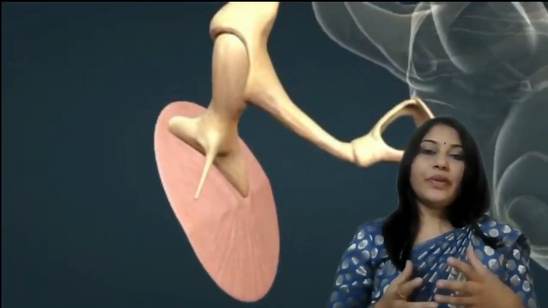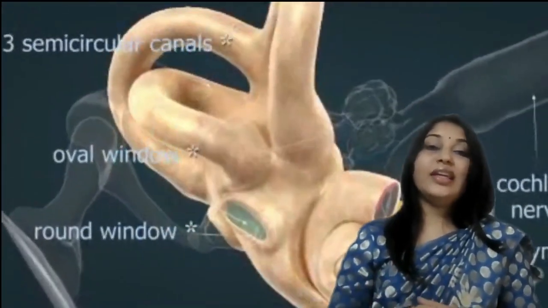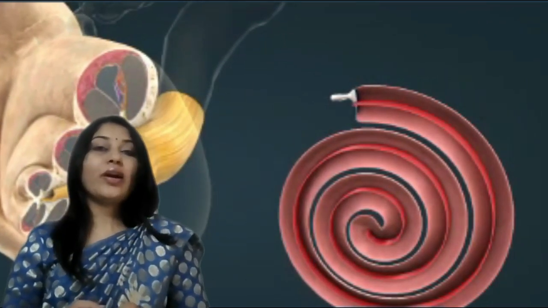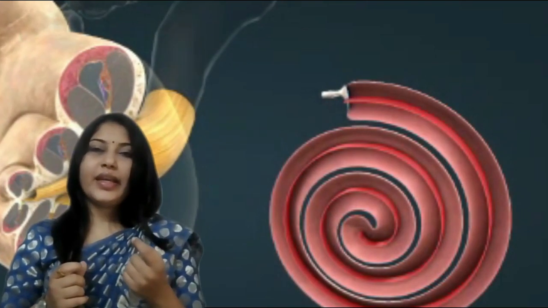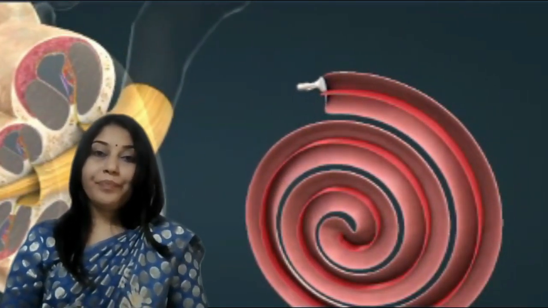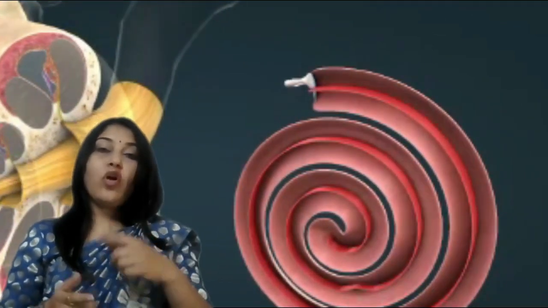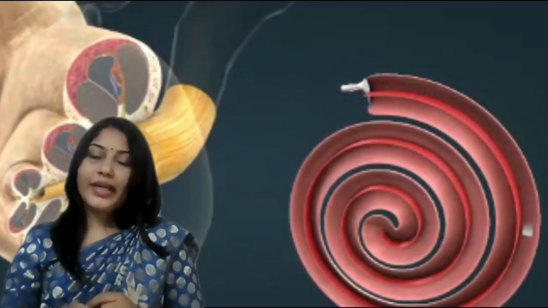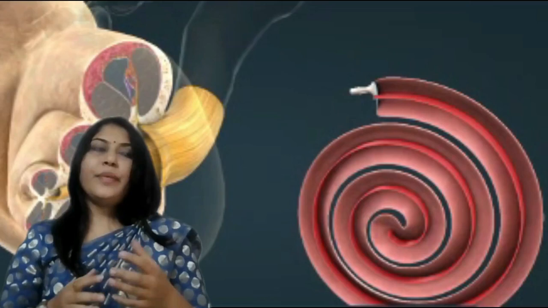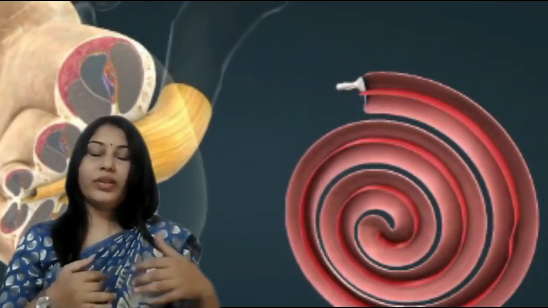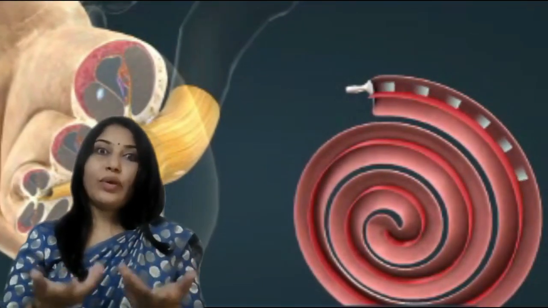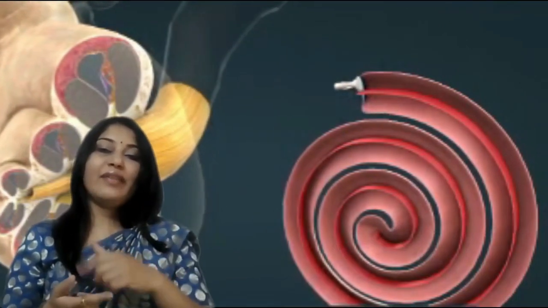When the vibrations are created, they further travel into the inner ear. In the inner ear there is a coil-like structure — as you can see, this is a snail-like structure called the cochlea. It is filled with fluid. The vibrations from the ear bones are absorbed by the cochlea — high frequency sounds are absorbed at the beginning of the coil, and low pitch sounds are absorbed at the end of the coil.